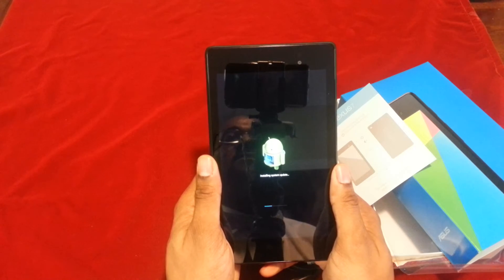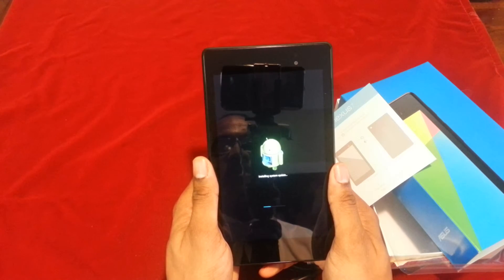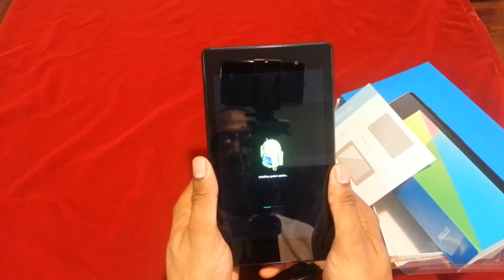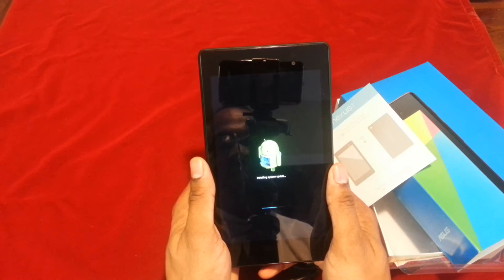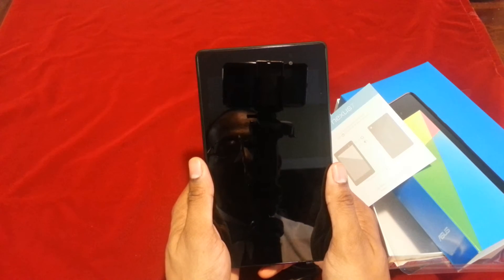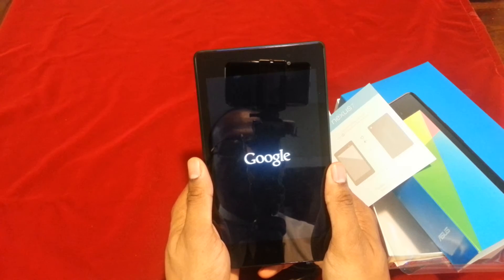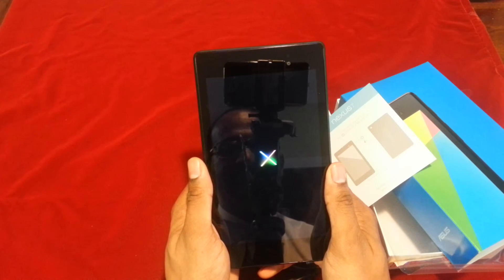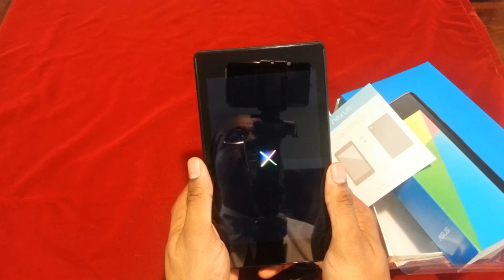One of the benefits of having a Nexus brand tablet is that apparently the tablet is supposed to automatically update the software because it's running Google's Android OS. On Galaxy tablets and smartphones, you have to receive an update either from Samsung or manually give permission to Google to update. Whereas in the Nexus family of devices, the Android operating system will automatically update itself. That said, on Samsung products you can also enable automatic updates through the settings, so I'm not sure why that's sold as a distinguishing feature. But regardless, the system is updating now.